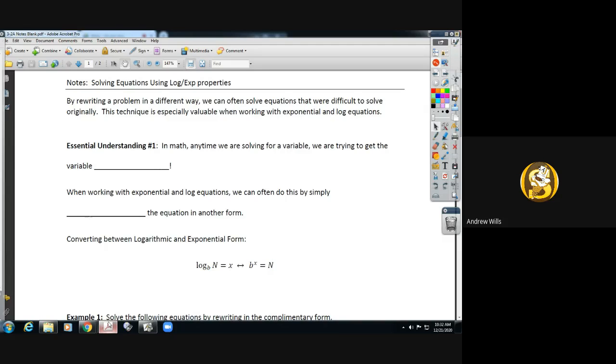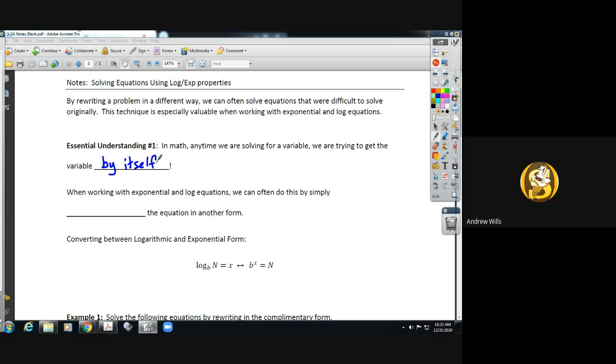Remember that every time we solve for a variable in any equation, we are trying to get that variable completely by itself. The big thing is when we solve an equation, we are often doing the inverse operation in order to isolate the variable. If we have x plus 3 equals 5, then we subtract 3 from each side to get rid of plus 3, because addition and subtraction are inverse operations, which is where logarithms come in.